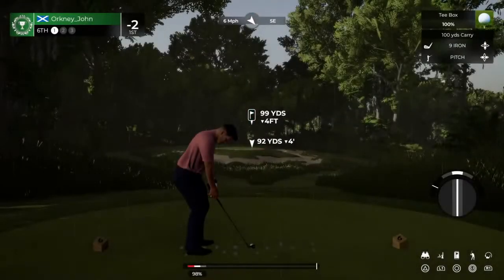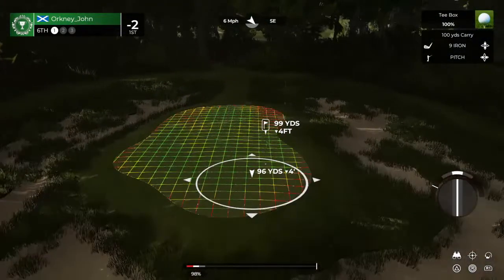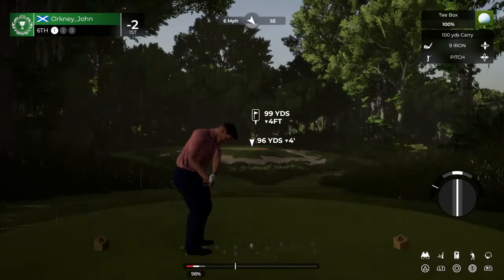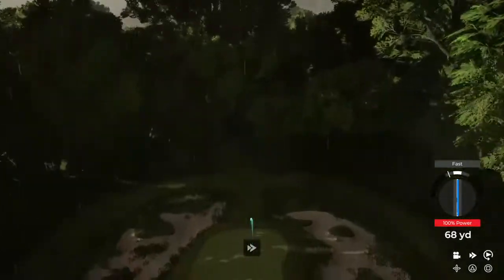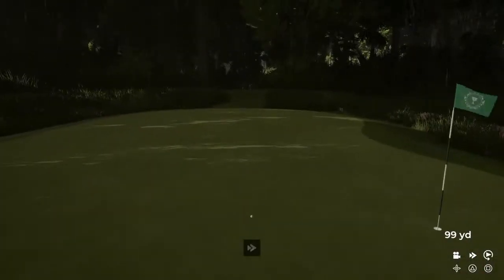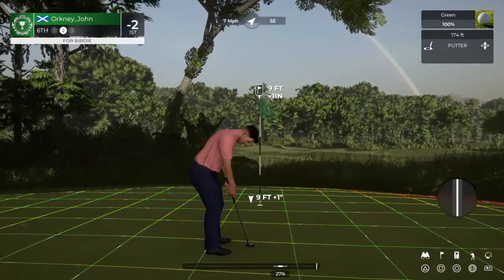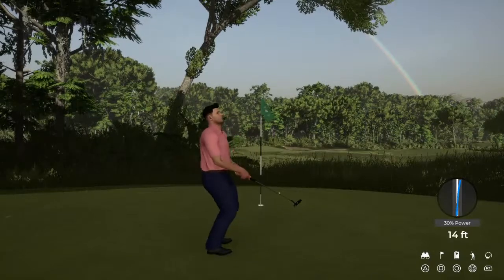We've got a par 3 in front of us on this one. Heading for the green. Seems like you're doing pretty good in the approach shot department. Good luck here. 9 feet away. Get in there.